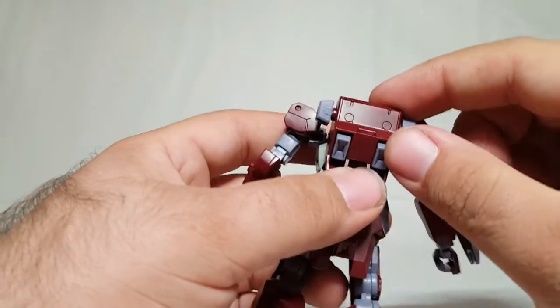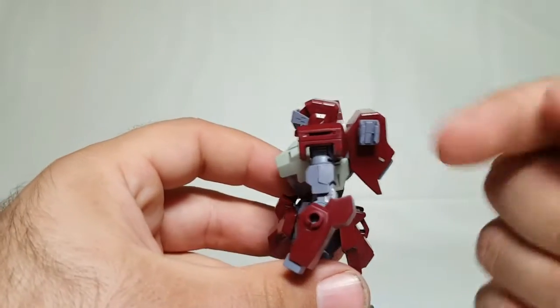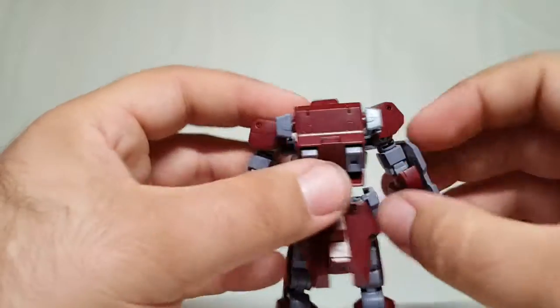Oh, I forgot about the backpack. These little bitty thrusters back here can pivot ever so slightly like that. Yay. And like I said, this backpack is weird, just kind of how high it sits. Usually it'll be down just a little bit below the shoulders. But it is what it is.